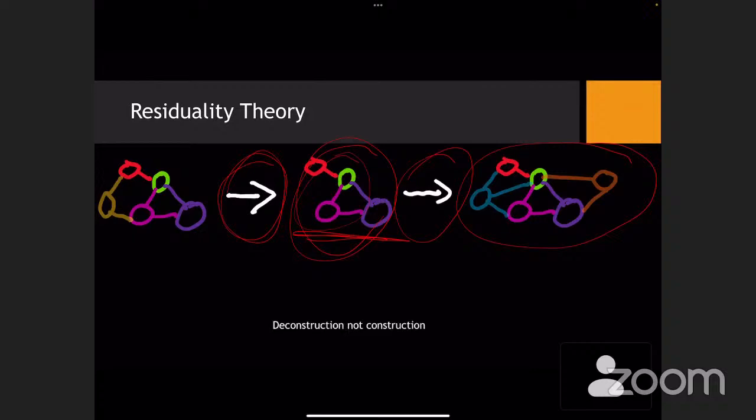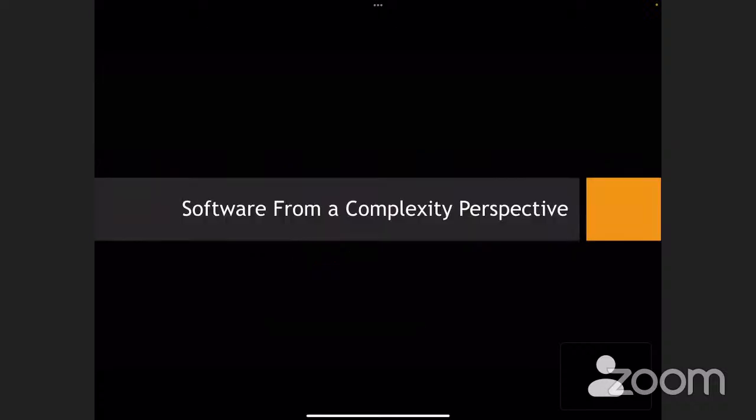And what we're actually doing here is deconstruction, not construction. It's not about building things. It's about understanding how things are going to fall apart, because in complex environments, that's all we have. That's all we can lean on. And if you get into the game of trying to predict what's going to happen in the future or trying to control these complex systems by constraining them or designing organizations, you're going to get into trouble very, very quickly because they cannot be controlled.